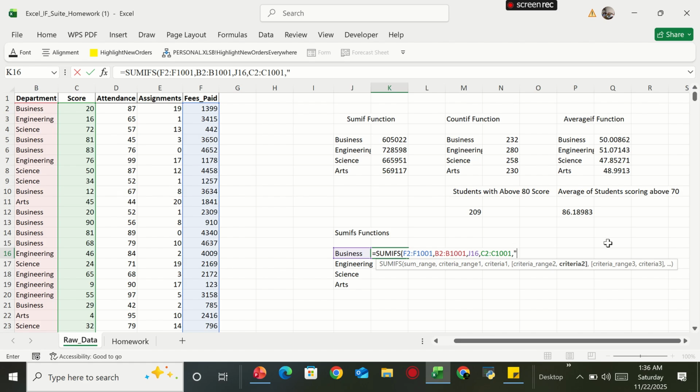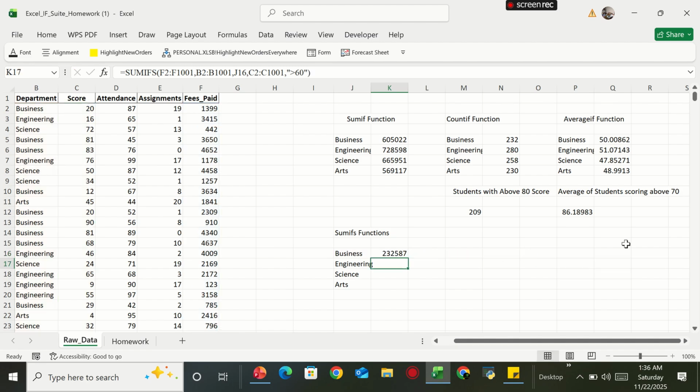Always open this with a quotation mark and just add above 60. Close your quotation mark and close your bracket. We do enter. This is the total fee paid by students who are in business and have scored above 60.